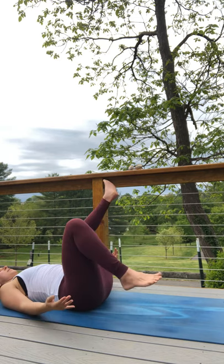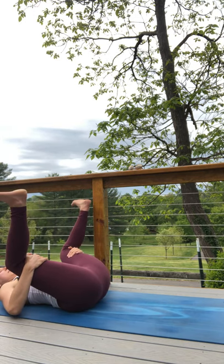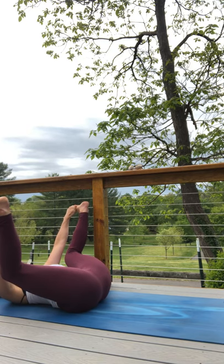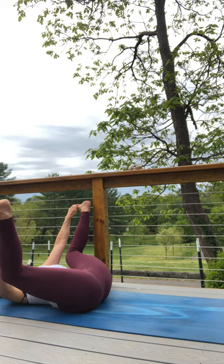Happy baby. Grabbing a hold of your legs or your feet. Tail down. Neck long.